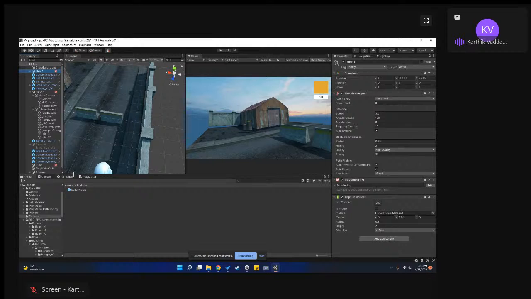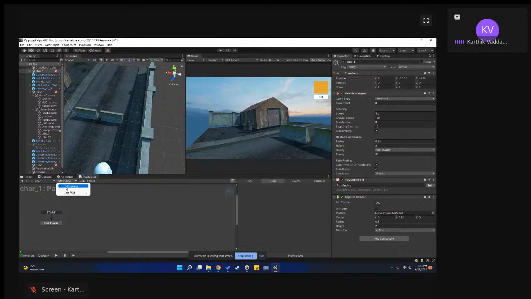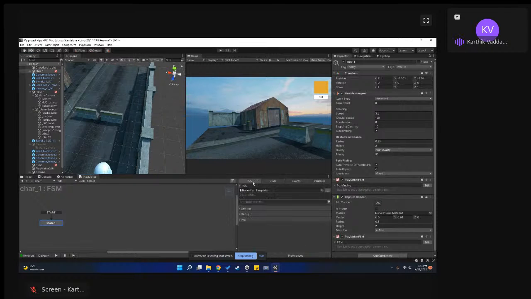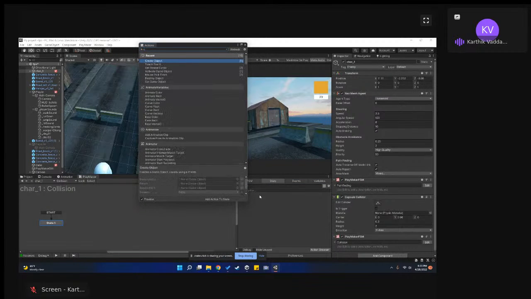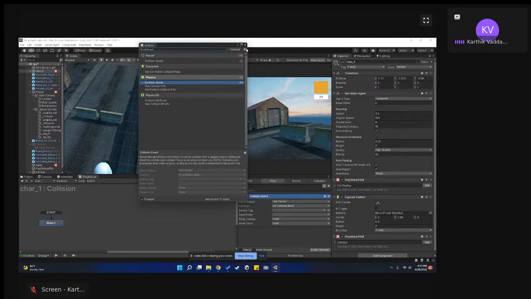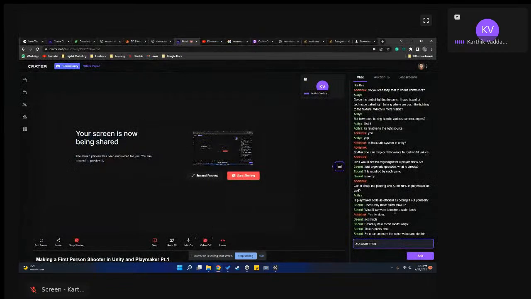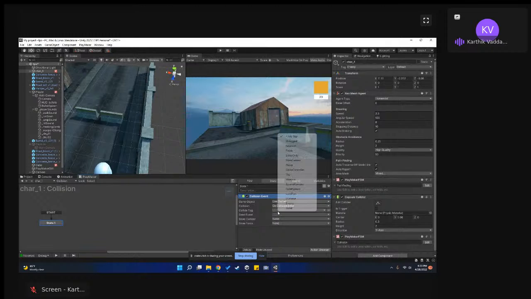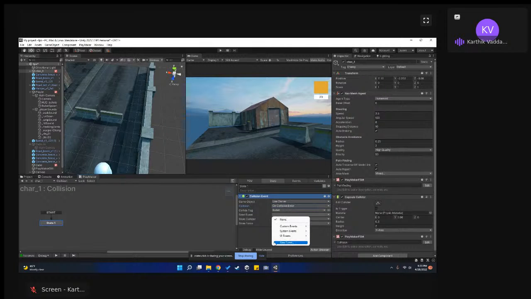So we have another FSM here to check if collided. So just call it collision, and I'll say collision event. And this is when the enemy enters into collision with a bullet, will tag the object, and that's the bullet.